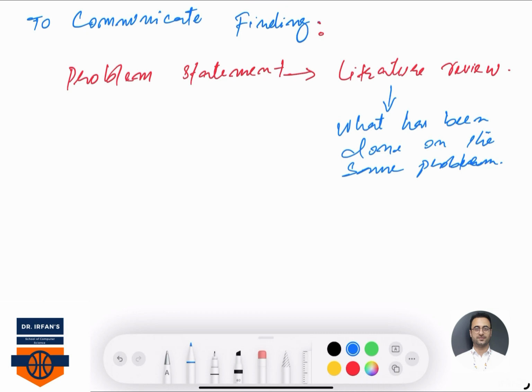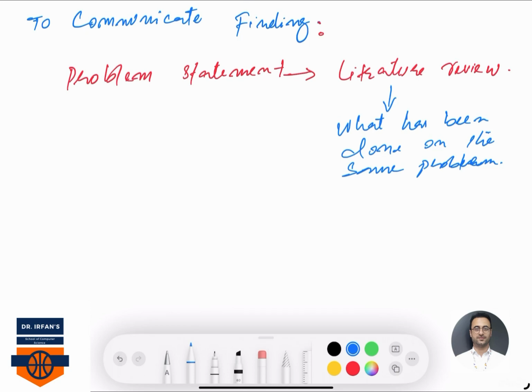So you have the problem statement, you have the literature review, then you have started your research by following different methodologies of research methodology, and then post to that you are effectively handling the database, and finally in the research, you need to communicate your findings, you need to communicate your results.